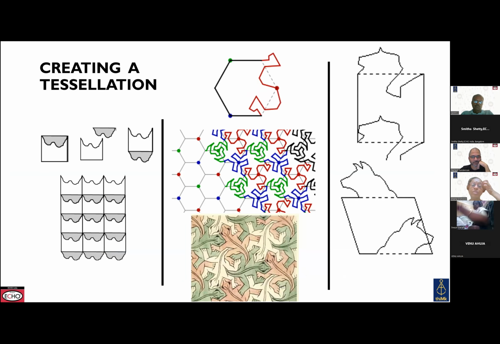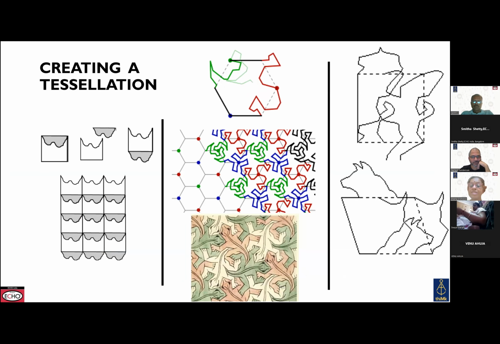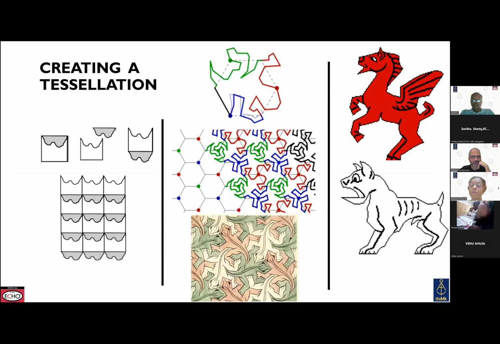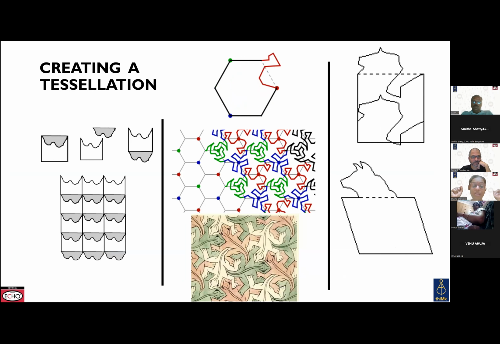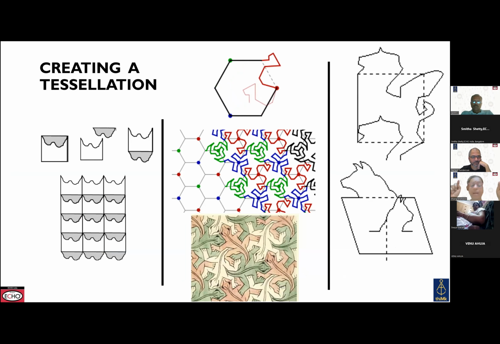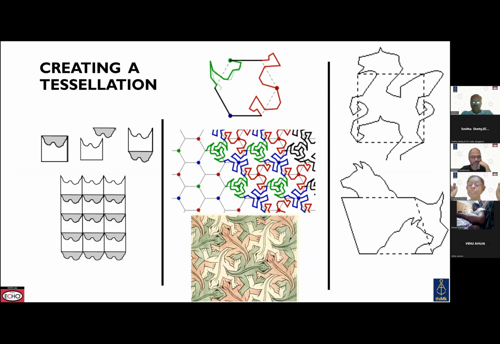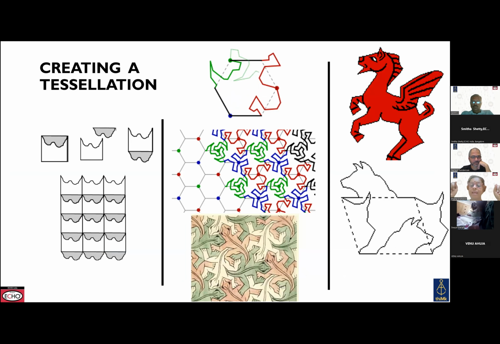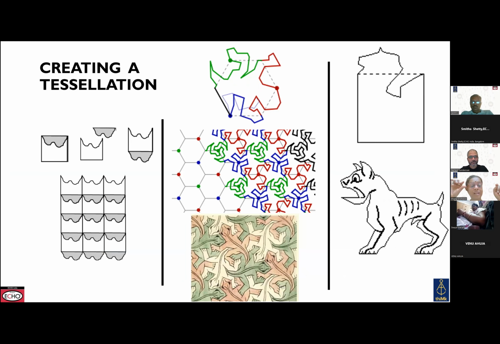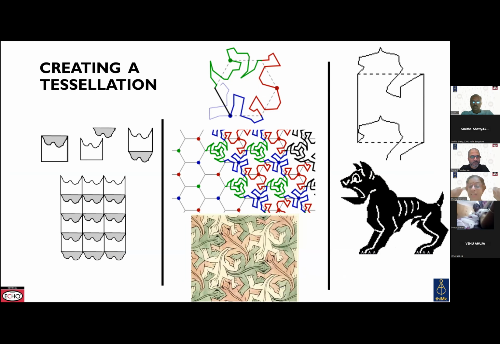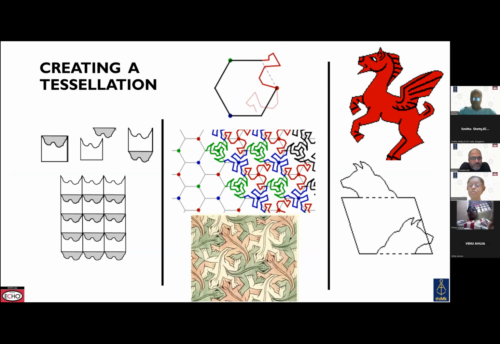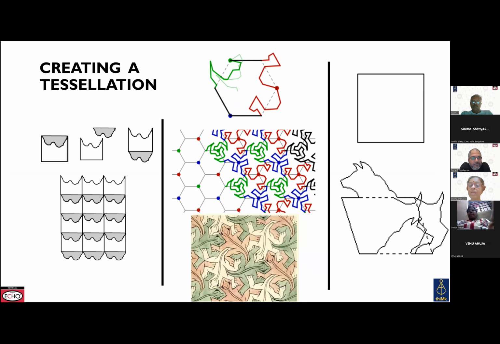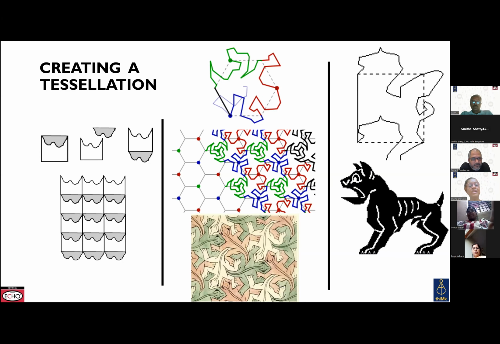So on the left, I have started with a square, and then you start cutting the square. How do you cut the square? You start at one vertex and end at the adjacent vertex. And you can make any design. And the piece you cut, you take it and attach it at the opposite side. Just slide the piece. Don't flip it or rotate it. Then you tape it, and this is your tessellating shape, and it's going to tessellate as shown on the left.